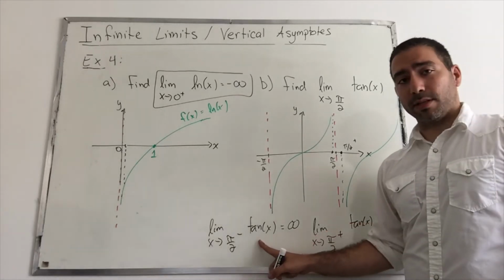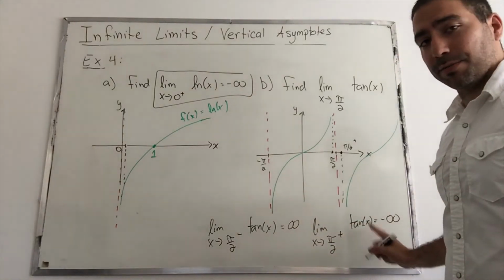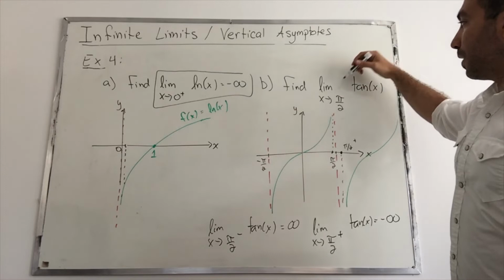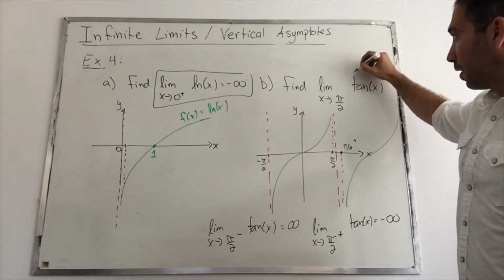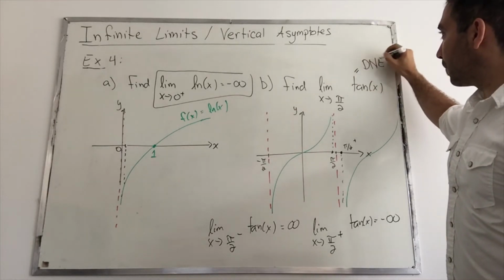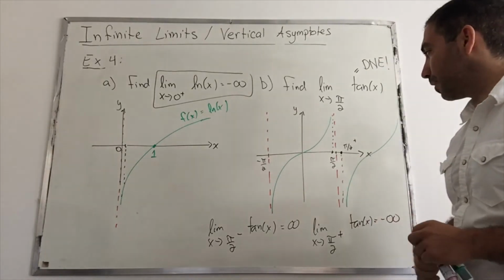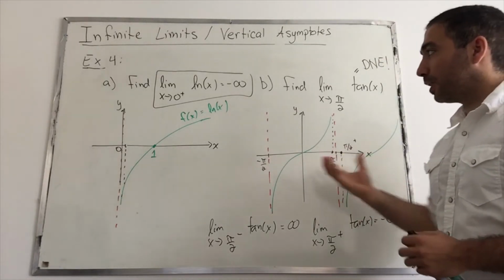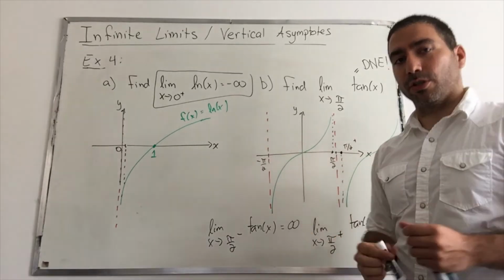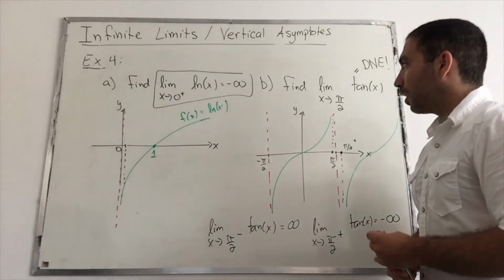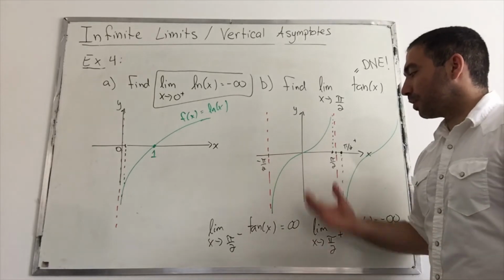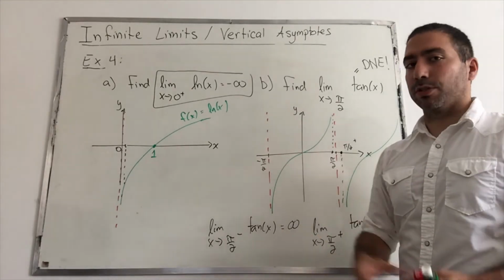The left-sided limit is positive infinity, the right-sided limit is negative infinity. What do we conclude about the limit as x approaches pi over 2? This does not exist, okay? Because the left-sided limit and the right-sided limit do not correspond. They don't match. So these are two examples where you have to know what the function looks like in order to answer the question. There are other ways of getting around it, but this is one of the ways you could do it. It's easier to know what the function looks like.